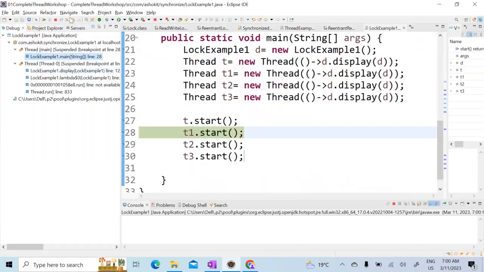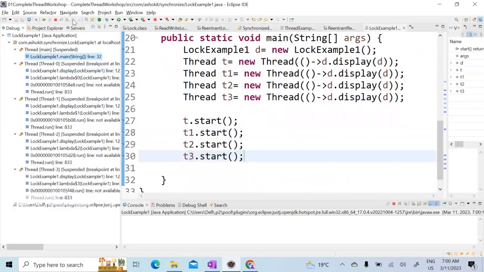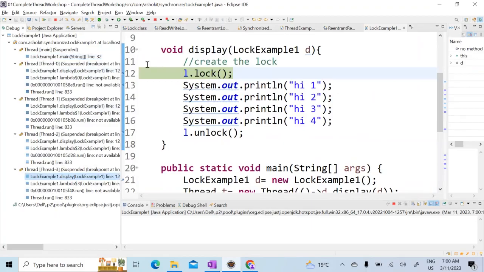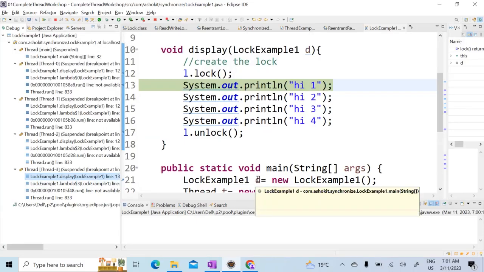Now let us do all the threads. Can I say all the threads started? Yes. Now can I say which thread I am executing? T3. Now when I say t3, I'm going inside this. Now can I say that you don't see the lock symbol here, because the lock will be acquired, but the lock symbol is not there because the implementation is different. So now can I say the T3 thread has acquired the lock on this D object? Yes, we can say, as per the concept.